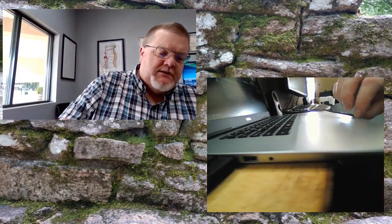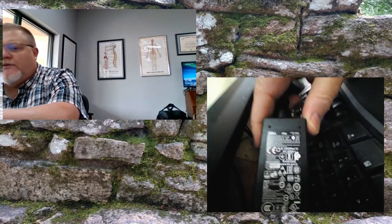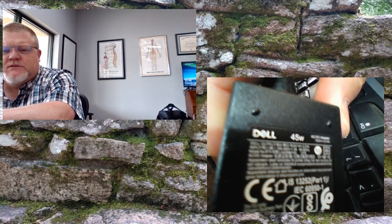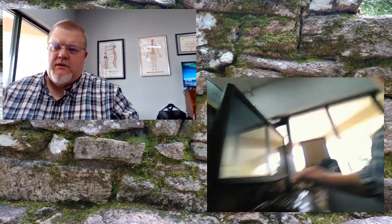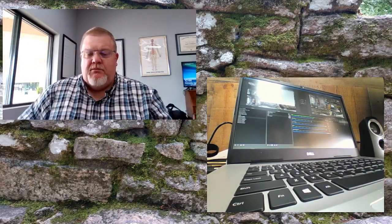On this side, it has 2 USB Type 3s. It has an HDMI, I think it's version 2.1, and it has a USB-C type, and then it has a charging port. The charger, the AC, is only a 45 watt throughput. Let me look at it here real quick. Yeah, 45 watt, it says right there, which is amazing because the TDP for this is 45 watts. The Ryzen 7 3700U, which is the new chip that they put in their laptops, is specifically a 15 watt draw, which is amazing.